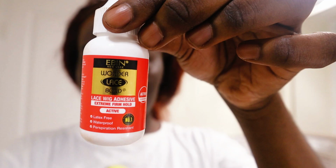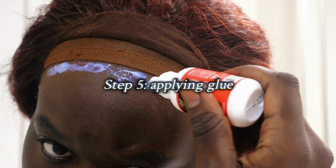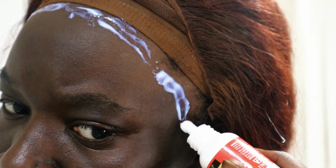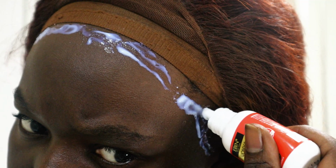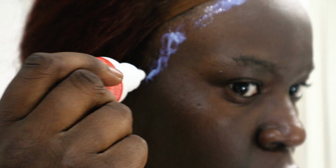Anyways, we're gonna get into the gluing process. And I'm pushing the wig back. I need to do this so I can apply glue all around, like, my skin. This is where I place it because I know the lace is going to go right on top of it. So, when it comes to glue, you're going to do one layer just like this until you add the other layers. And I just want to make sure I got everywhere where I wanted it.